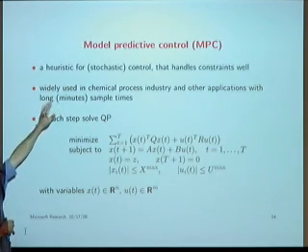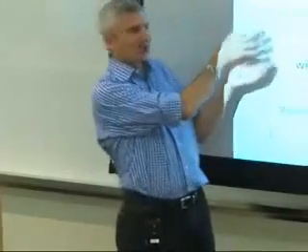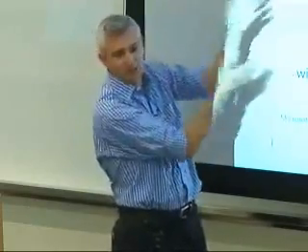The reason it was there is because in chemical processes, the dynamics are very slow, and you have 15 minutes or an hour to make your new decisions. Things are going very, very slowly. So no problem. You can solve a 50,000 variable LP quite reliably in that amount of time. So most people in control assumed, oh, that's a numerical method. I work on jet fighters, or I make servos for disk drives. I need to make my decision not every hour. I make my decision every 50 microseconds. So this will never apply to me anyway.